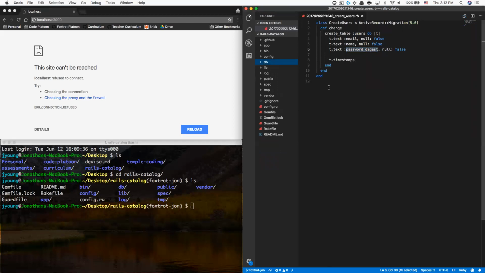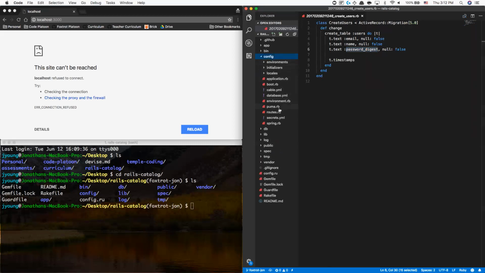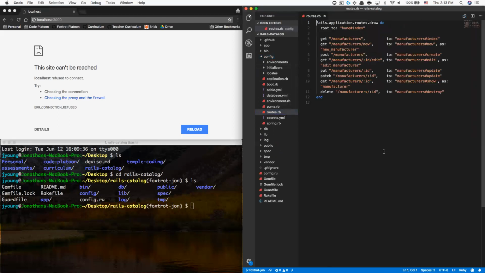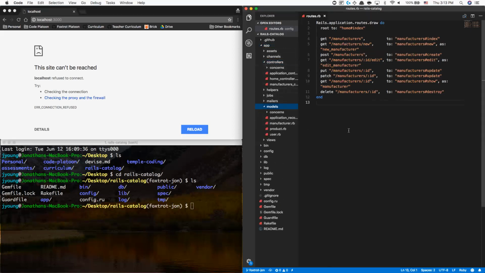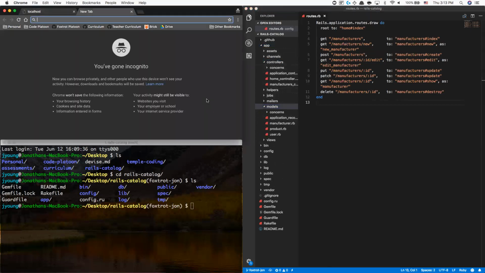The 2 major differences that you need to get used to is that everything for the routes used to be in app.rb, and then it moved into the controllers. Now it's all inside of here under config/routes.rb. It looks a little something like this, and I'll go over what this is in just a second. This is the first big thing. The second big thing is that app holds a bunch of stuff. The main things that we need to worry about are controllers and models. So Rails is what's called an MVC framework. It looks a little something like this.